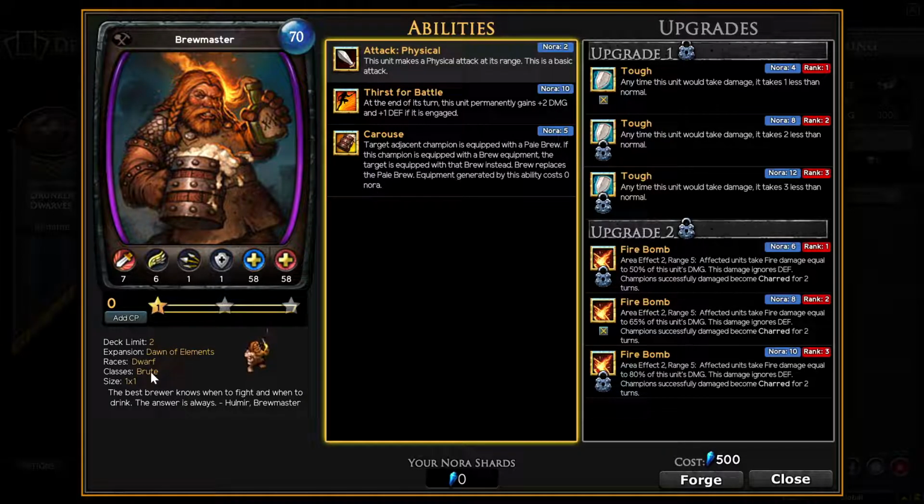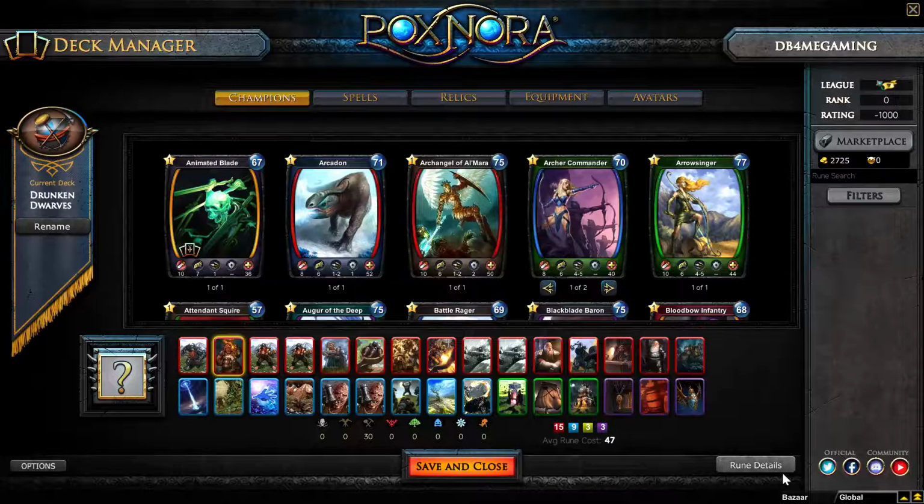If you put him in a brute deck, he's insane. If you put him in a deck that just worries about close combat and being engaged, because that's a mechanic as well. As you can see, Thirst for Battle is his own mechanic. He's insane. You put him in a tough deck, he's insane. You put him in a drunk deck, he's made for the drunk deck. So I love stuff like that.